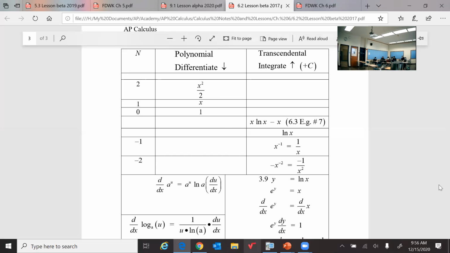This is the derivative of ln x. So ln x is the bridge from differentiating to anti-differentiating. Because when you have the power, something raised to the power of 0, that doesn't allow you to go from here to here. You need the ln x there.